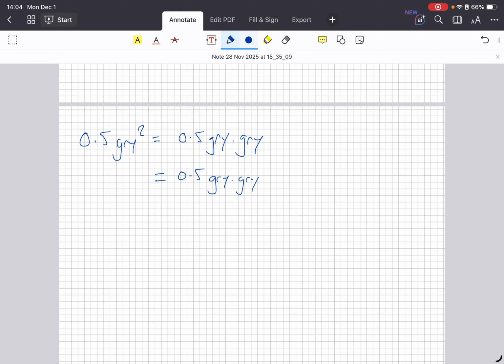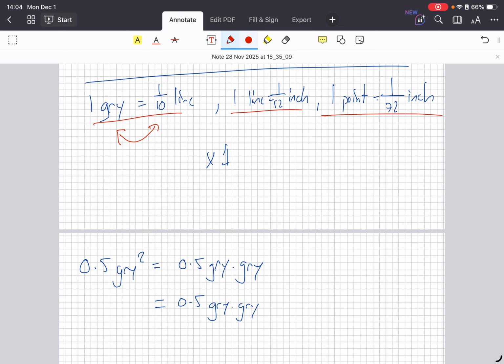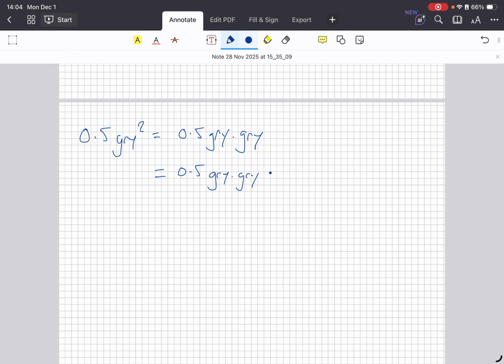And one of the definitions of the number 1, which we can use from here, is 1/10 of a line divided by 1 grai. So if we just divide both sides by 1 grai in that relationship, we get the number 1. So let's do that. So we're going to multiply by 1/10 of a line over 1 grai. And because we have 2 grais that we're trying to cancel, we'll multiply by 1 again. So 1/10 of a line over 1 grai.